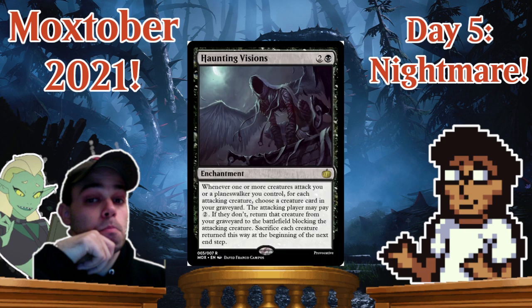Whenever one or more creatures attack you or a planeswalker you control, for each attacking creature, choose a creature card in your graveyard. The attacking player may pay 2. If they don't, you return that creature to the battlefield blocking, and then it's sacrificed at the beginning of the next end step. I think at first when I saw this, I was like, "Holy shit, this is absurd." I was worried about the power level because being able to loop your dead creatures seemed insane. Being able to bring a creature back, having it block that creature, sacrificing it, and then repeating that process later.